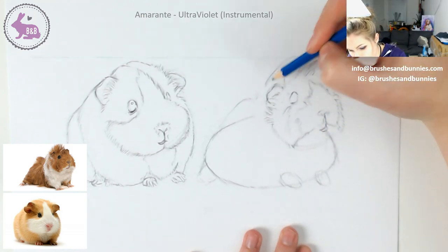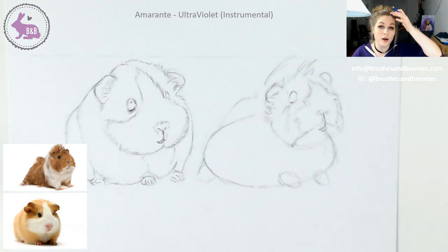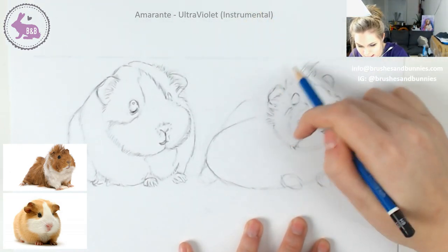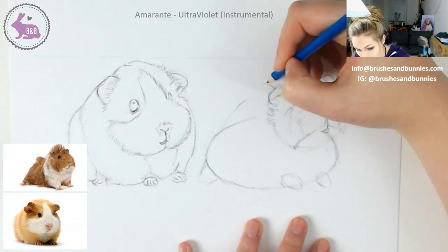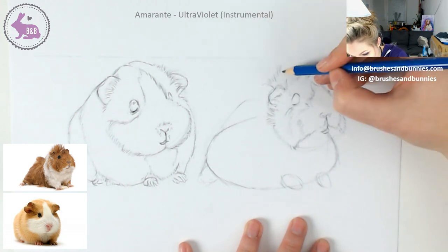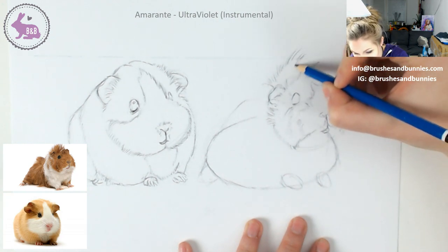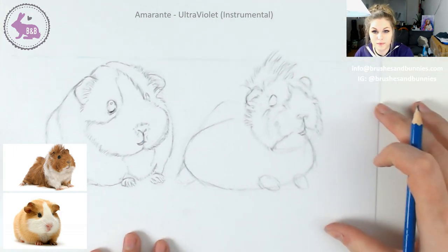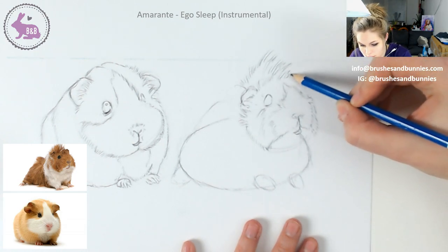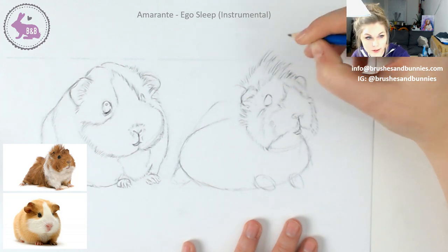His ear pops out from here, and then beneath the ear, so we drew this line here to indicate where the fur on top of the head will be. And we can erase this. We can still see it very faintly, which is what you want. And now you can start to play with the hair. We're gonna do something like a little hair mohawk here. Sort of like that. And we are going to extend the fur to his ear area.